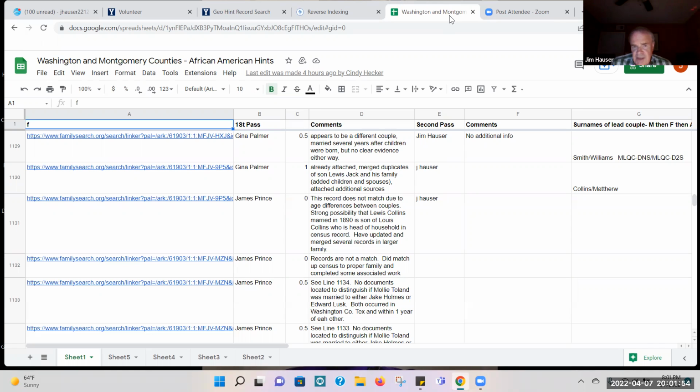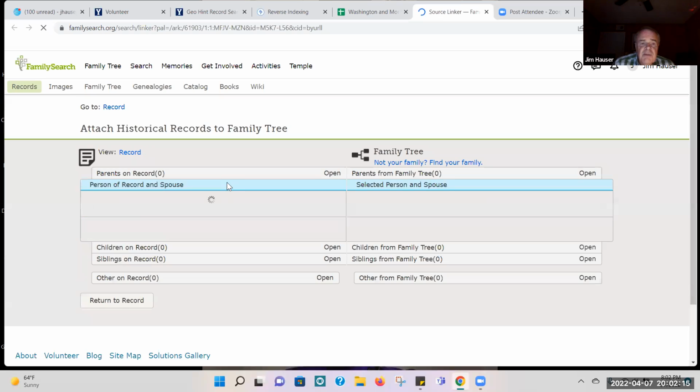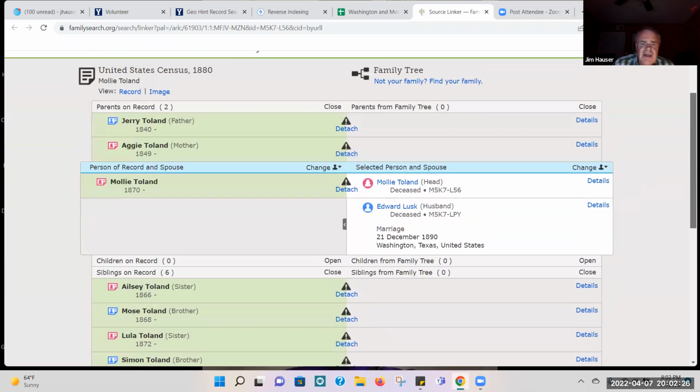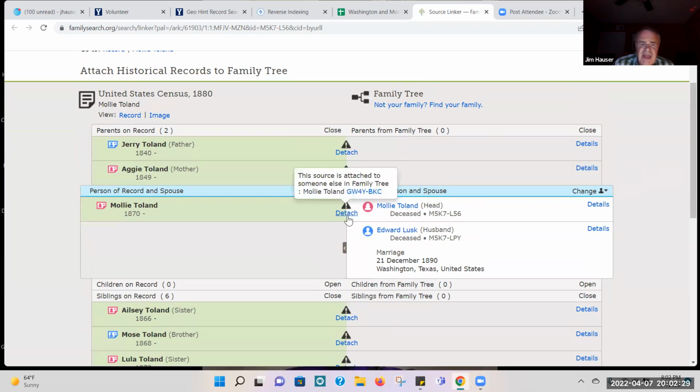Okay. But they have created spreadsheets for other people that look like this. Actually, it's just the first column and they've got it. So all you have to do is click on the link, and it brings up the record on one side and the family on the other. And oh, this looks like a fun one because I can already see detach, and that tells me something is not right. So yeah, that's a specific project.